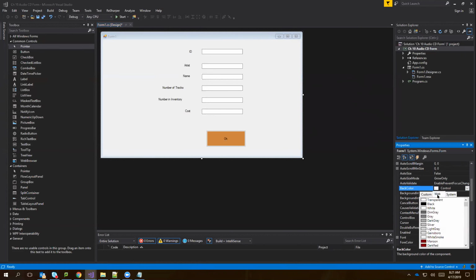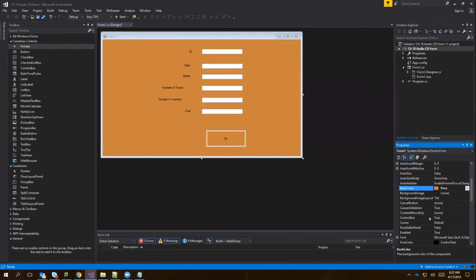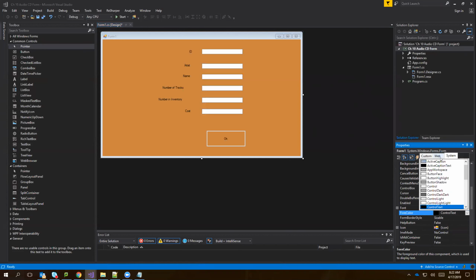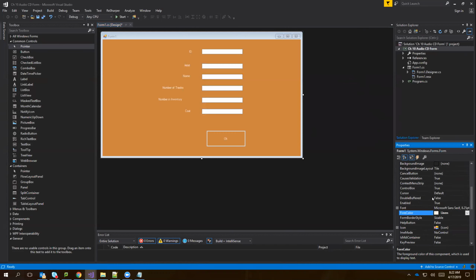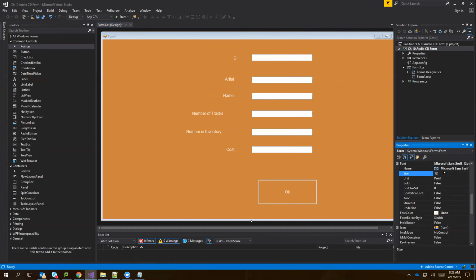I know you guys are getting yours done. So that's not too bad, and I'm going to update my font to be 12, and then check all of my controls and make sure they're all a 12-point font, and they are.